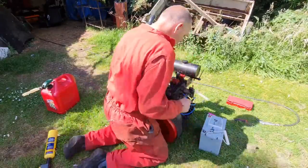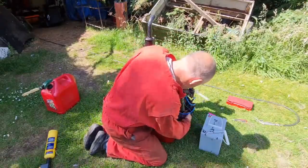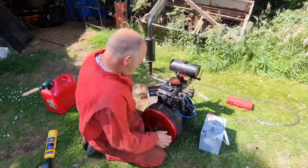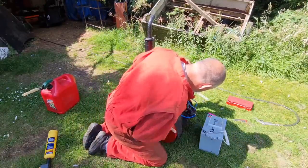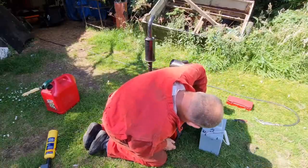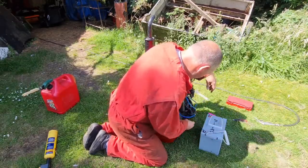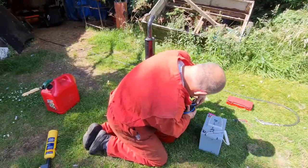Right. Well, we ain't got the rotor arm back in, look. I'm getting carried away, guys, aren't I? I was going for a fire up, we ain't even got the rotor arm back in. How many of you guys noticed that and went, the idiot didn't put the rotor arm back in? There we go, that's back on. Well, that was never going to go with no rotor arm in, was it?